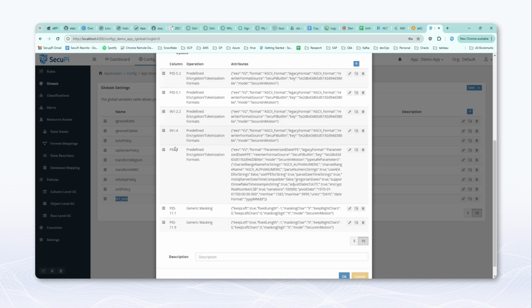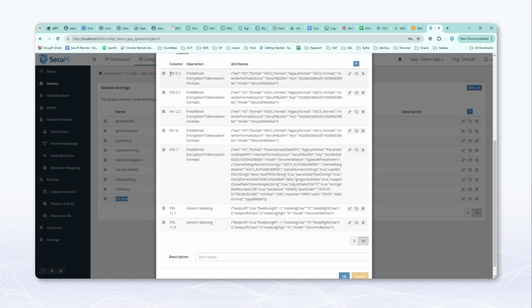The syntax that we use here is the name of the segment, and then the sequence number, and then the field that we want to encrypt or mask within that sequence. And then for each entry we want to encrypt or mask, we define the key and the type of masking or encryption that we use.